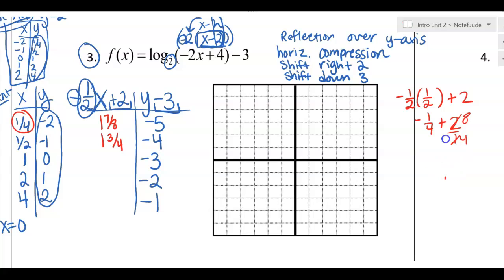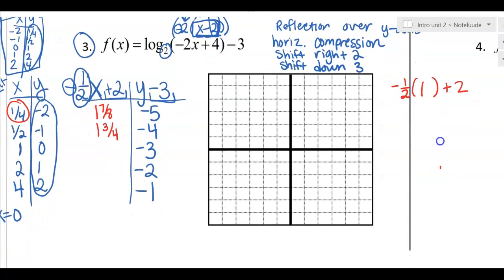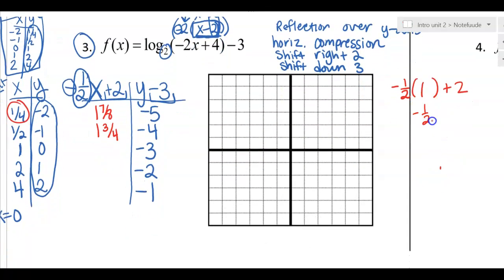All right, we're going to do the same thing now with 1. So -1/2 times 1 is -1/2 plus 2. So a lot of you are better at halves. If I have a -1/2 plus a positive 2, a lot of you right away are going, okay, that's 1 1/2 because I had 2 and I'm taking away 1/2. And that's fine if you know that right away. If you don't know it right away, you're going to go through the same process of making the common denominators. And you get 3/2, which is 1 1/2.